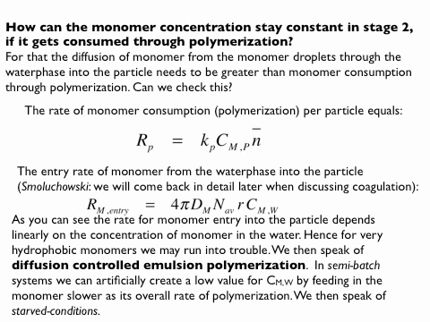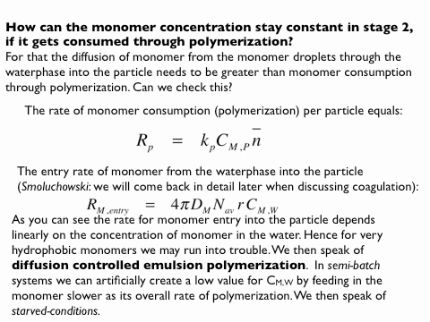So if my supply chain is not fast enough, I will run out of monomer that's polymerizing inside my particle. So what's really important is how fast this monomer goes through the water phase, and how fast it enters a particle. Now, if I imagine I've got only one particle, the rate of polymerization in that one particle is Kp times the concentration of monomer in the particle, which we could measure or calculate with the equation we did before, times the average number of radicals per particle. And then the other event is entry of monomer molecules inside the particle.